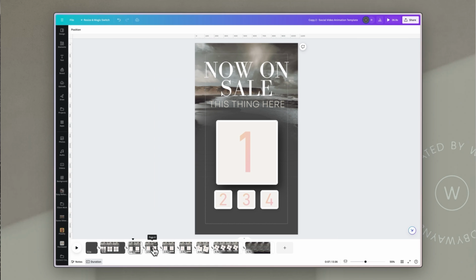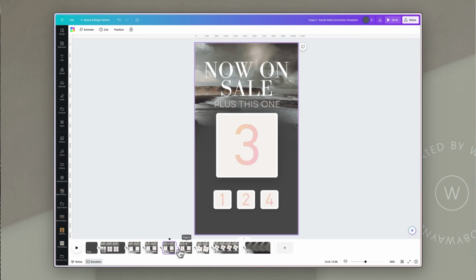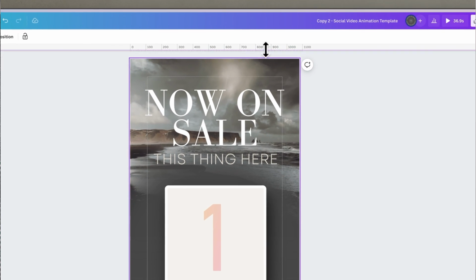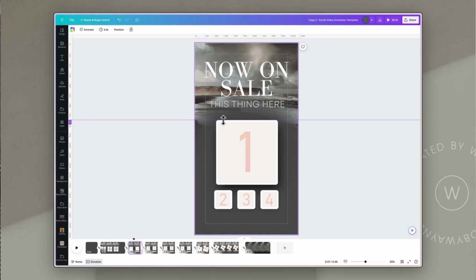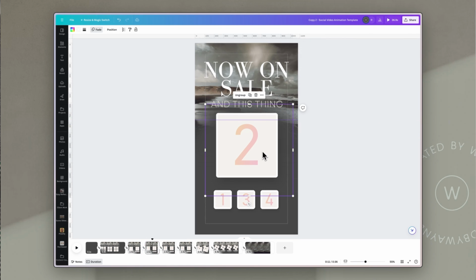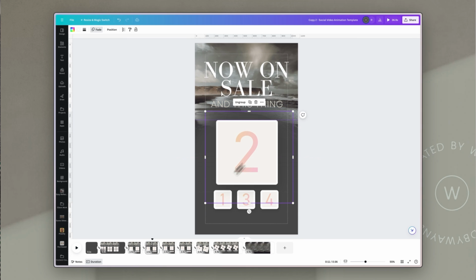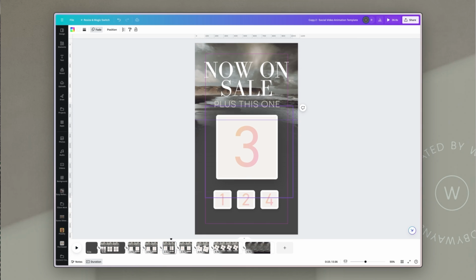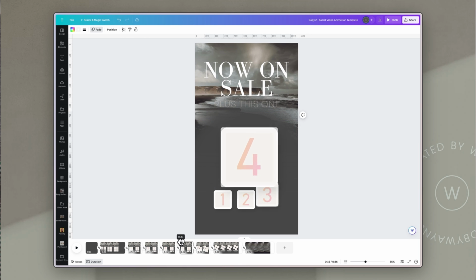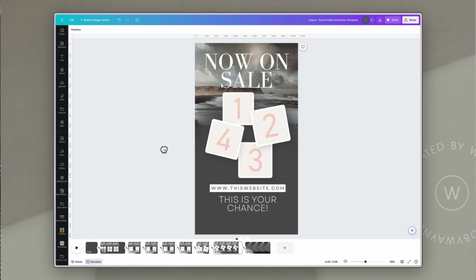I'm going to need to do that on the slides that have 2, 3, and 4 so that they are consistent. And the easy way to do that is if I go back to number 1, I can just go up to the ruler, click and drag a guide down. I can align it with the top of the box, and now I know exactly where I need to line up these boxes. So I can just click and drag them and align them with that guide that I put there on each subsequent slide. And it's very quick and easy to make sure that there is then consistency so that everything looks good and works smoothly.